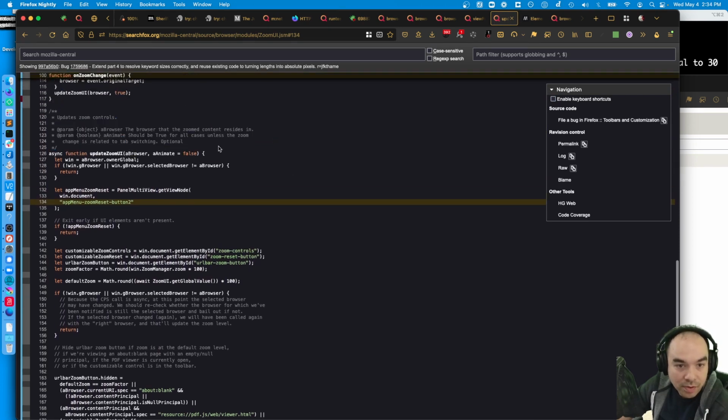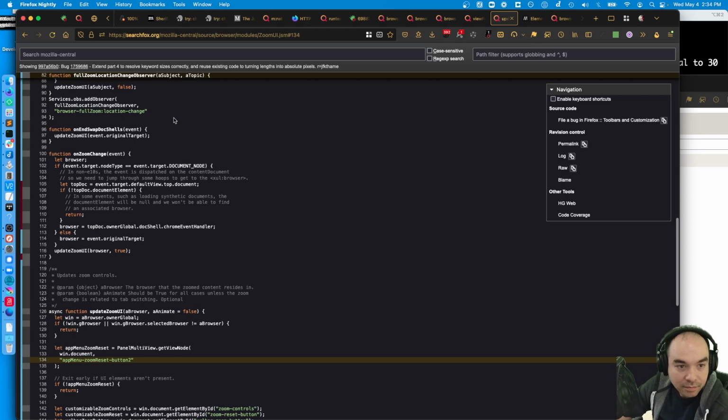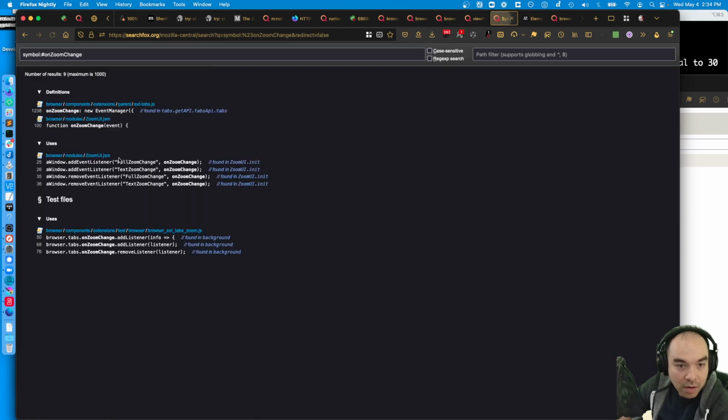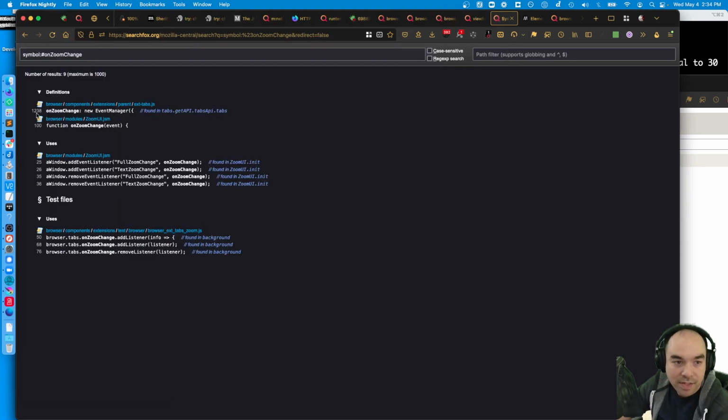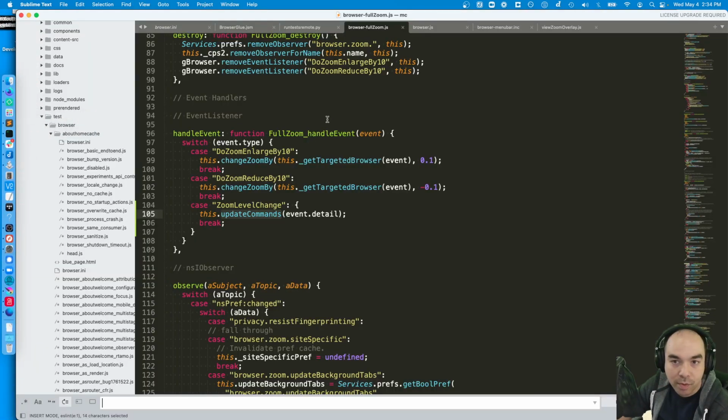Updates Zoom controls. What? On Zoom change. On Zoom full. We already had it. We already had events. Turns out we are reinventing the wheel.